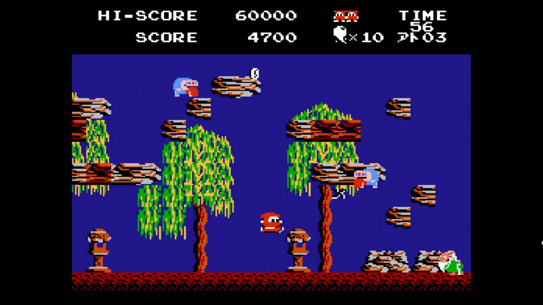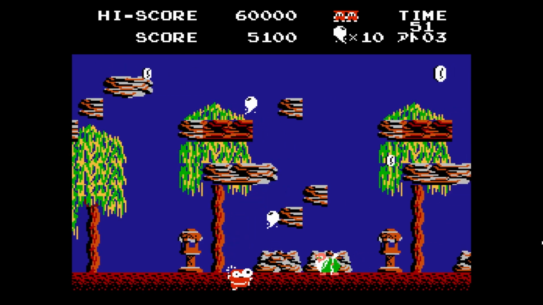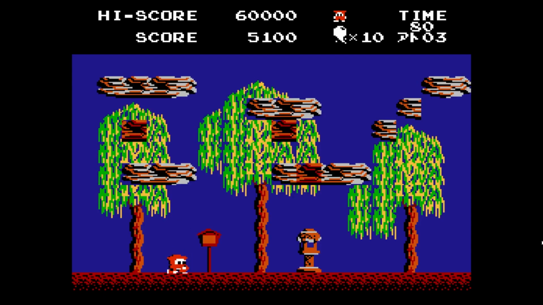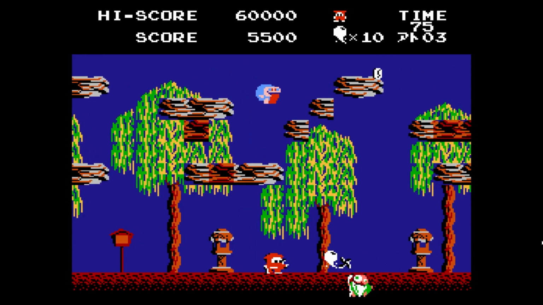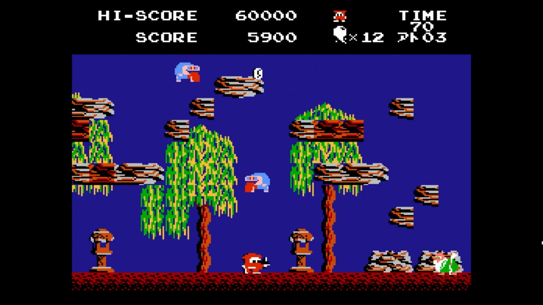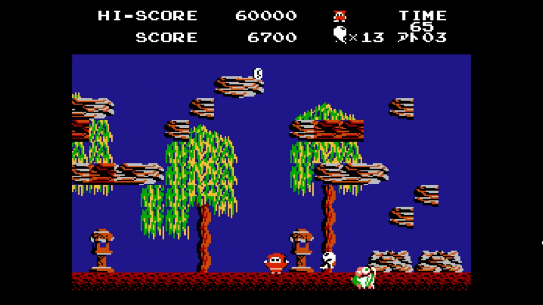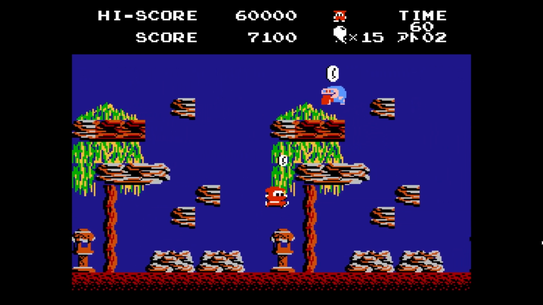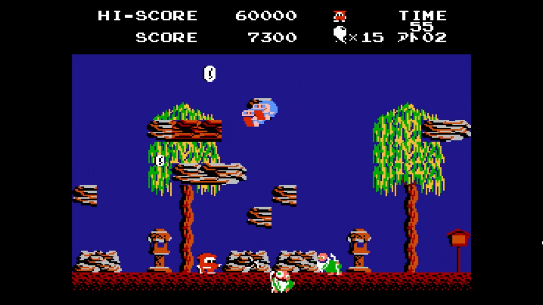You see that, right? The first shot, the obstacle blocks it, but the second shot's... I think I'm starting to see a pattern. The first shot will be absorbed by the obstacle. But the second shot will not. See? I think that's how it is. At least that's what it looks like to me.